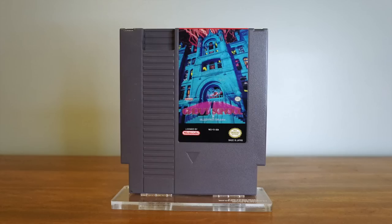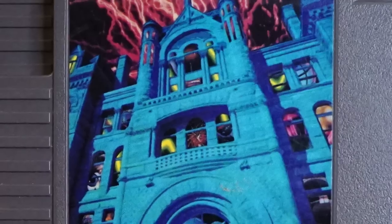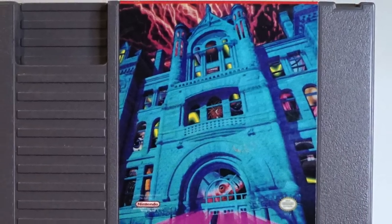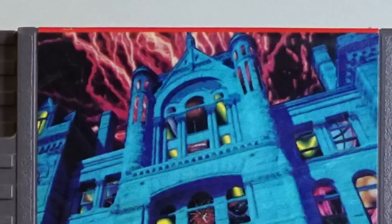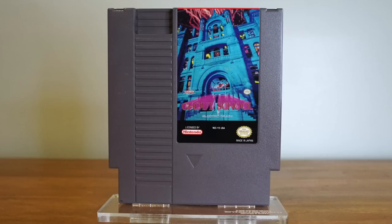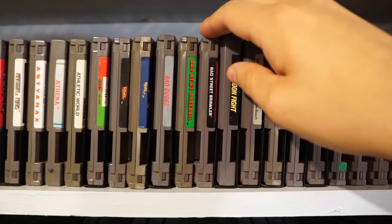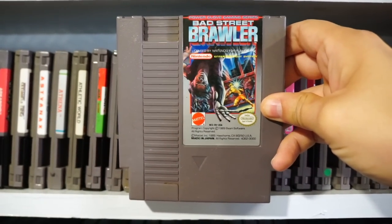Every time I look at this cover, I really marvel at it. How did they make this in 1992? I used Photoshop for all my design stuff, but in 1992, all I had was MS Paint. The rays here in the sky, the tones of the school, this fade-in effect on the title, and especially the way they added in all these details in the windows. It's really impressive. Probably the worst game of the group, and that's saying a lot, Bad Street Brawler.